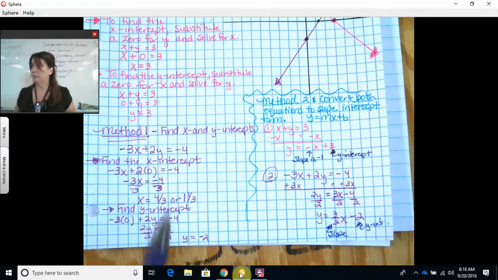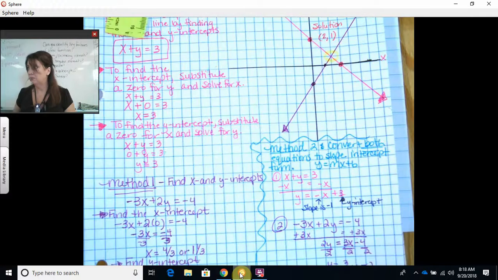Is it the same line that I graphed before using a different method? Yes. Does it matter which method you use? No. To me, if it's in standard form already, I'd probably find the x and the y-intercept. If it started in slope-intercept form, I would probably graph just in that form. You don't have to change anything. You just look at it and plot the points. Okay? So just let me show you what this means, and I'll do this on the back.